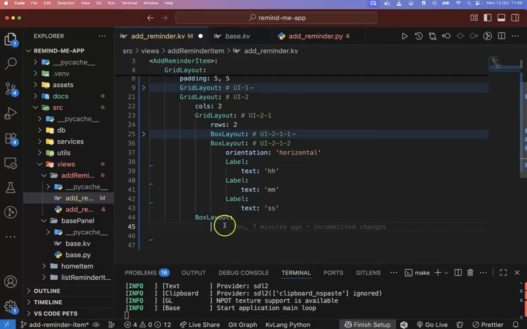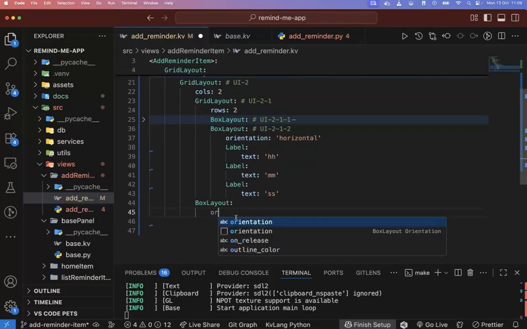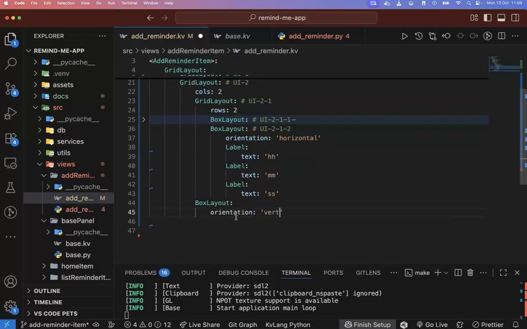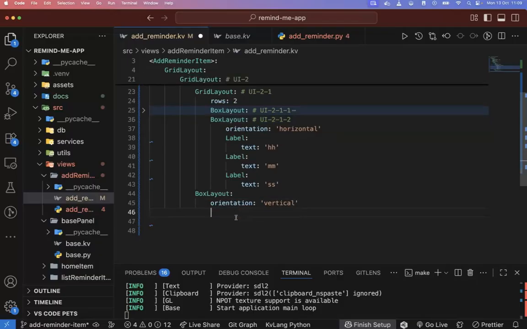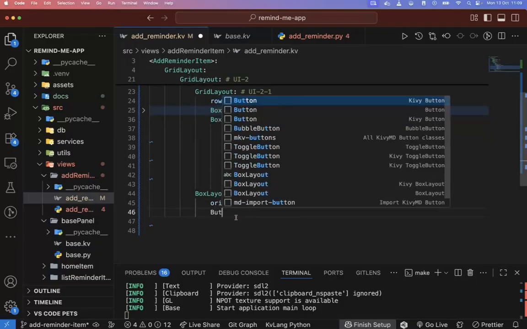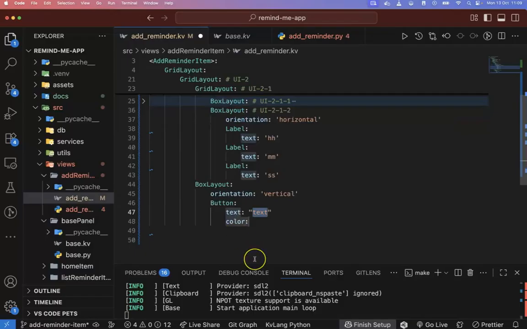Okay, so this box layout is going to contain two widgets. The first one is going to be the button at the top, and the second one is going to be the label down. Okay, so the orientation in this case is going to be vertical, since it moves from top to bottom. Okay, so the first one is going to be a button. We're going to have a button there, and the text on that button is this and this, just to indicate that this button opens in another widget or opens a pop-up.